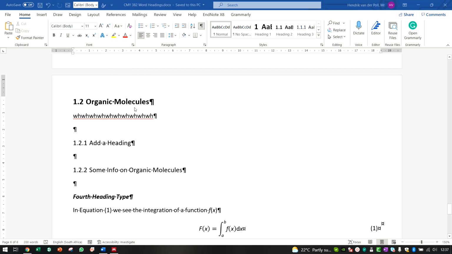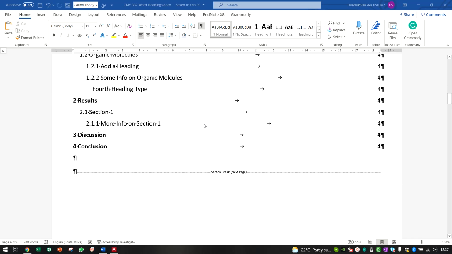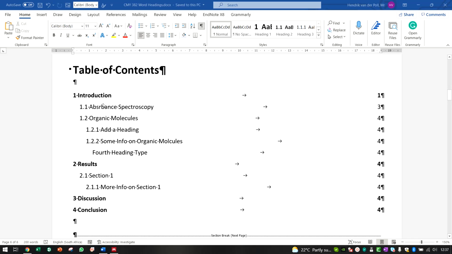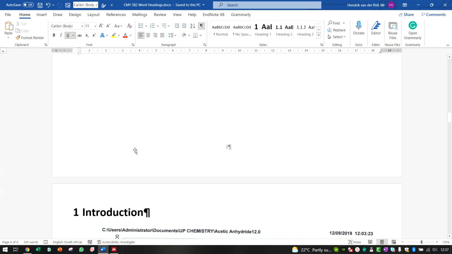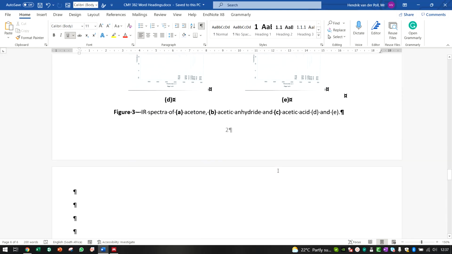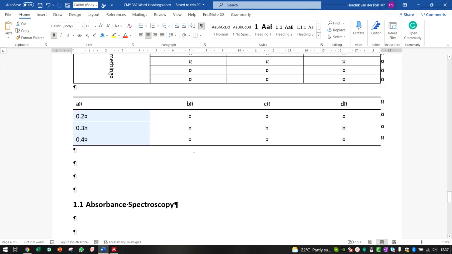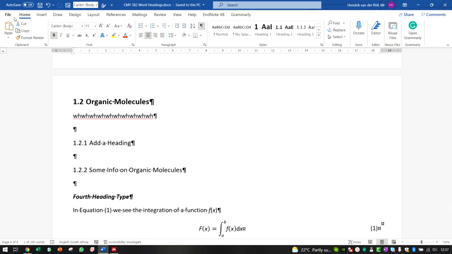You've made it very nice. You know, everything's where you want it to be. You've forgotten to update your table of contents, but that's okay, because the way I'm going to show you now is going to immediately update everything in your document. So it will update all your figure captions, all your equation captions, your table of contents, etc. So this is the screen you see.